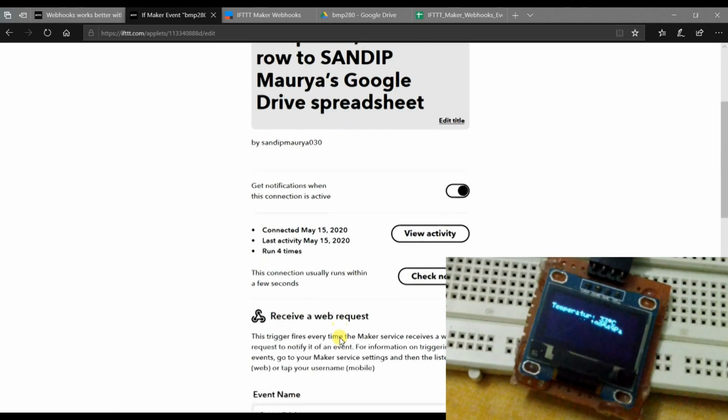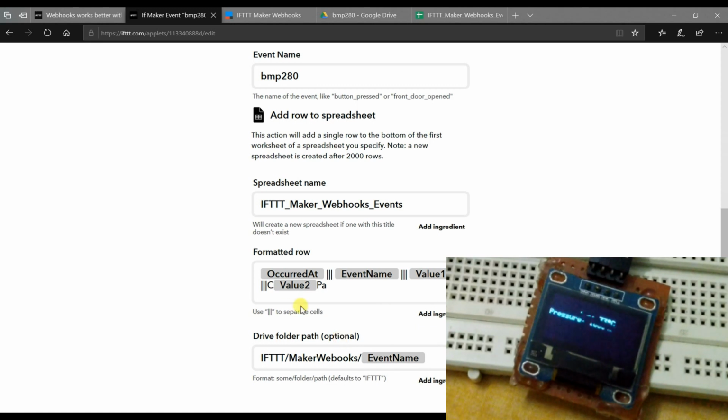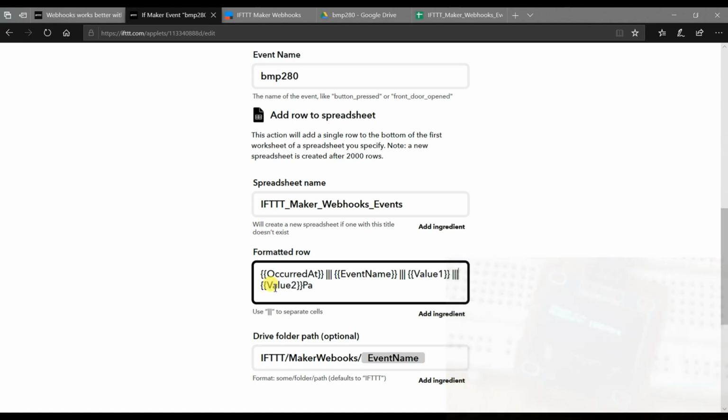Go to settings. I will type this C inside value 1, so I will print the degree also. So for degree it is star centigrade.